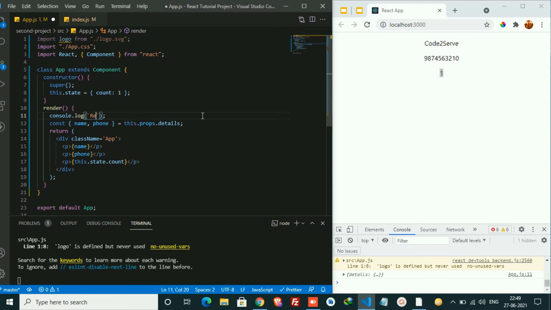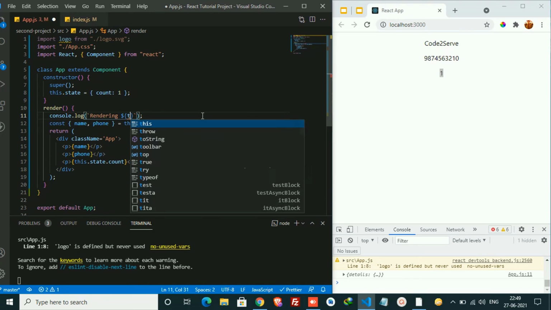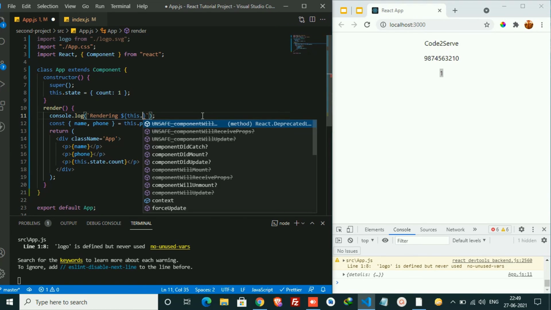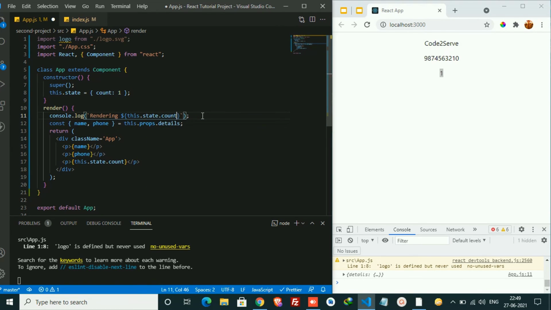Using backticks we can insert values dynamically. So here we write "rendering", and after that a dollar sign and curly braces, and here we can write this.state.count. So we have dynamically inserted the value inside a string.